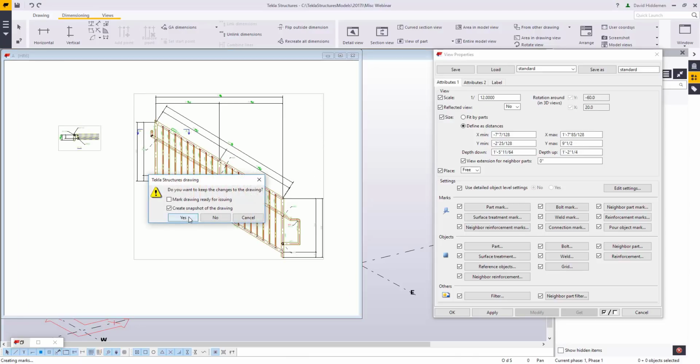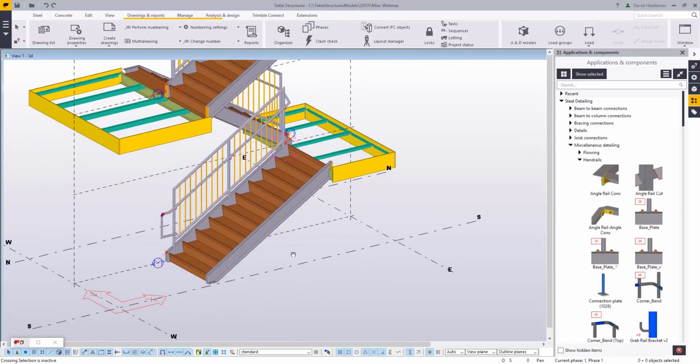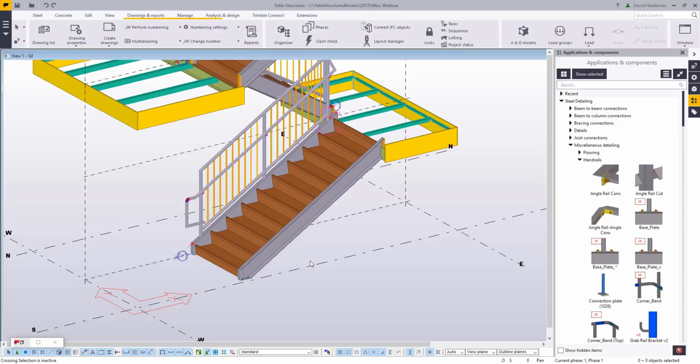Now, one other thing I want to show about these drawings before I get into some other cool tools is changes. Changes are a huge part of this business, and they are a big problem when it comes time to hit your schedules, when it comes to cost, and changes are where Tekla is really going to save you a lot of time and money. Let's just say that we have this stair. Again, I'm working off architectural, so I'm working off a design intent to lay this out. Well, then we go out, we do some field measuring of the site, and we find out that the floor is actually an inch higher than it's supposed to be, or an inch lower than it's supposed to be. I'm sure that never happens to anybody, right?